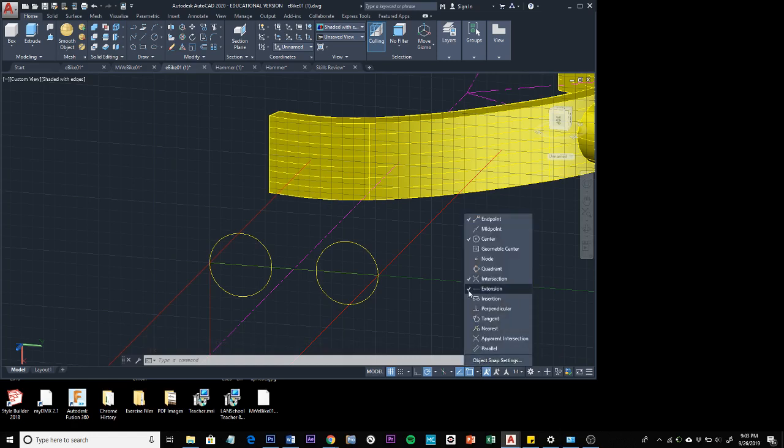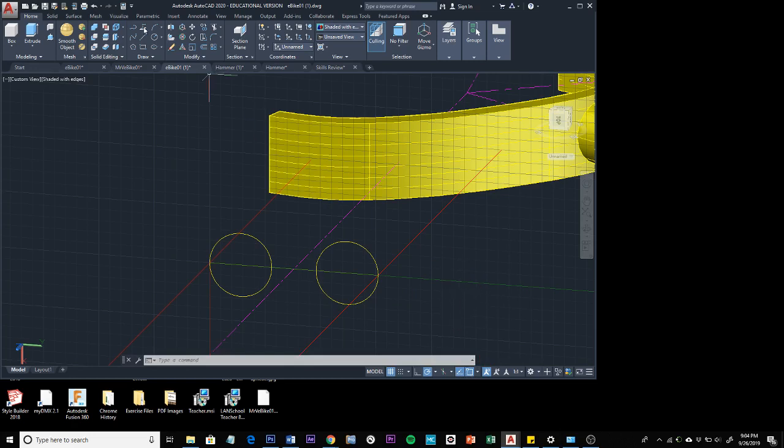Right now you can see the snaps that I have already turned on are endpoint, center point, intersection and extension. We have already tried to use quadrant and had to do the shift right click thing, so I'm just going to enable that. While I'm in here, I'm going to enable midpoint and perpendicular. We've had to do the shift right click for all of those so far in this lesson, so I'm just going to enable those so it's easier next time. I'm done selecting those. You can just click anywhere to get out of that.